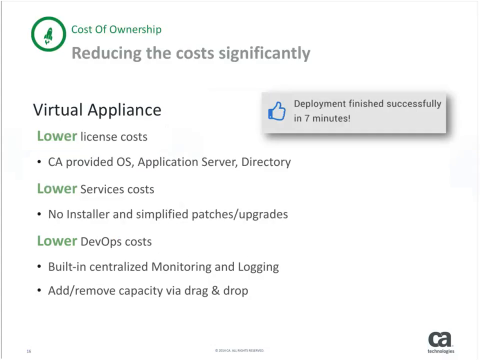So let's go over again why the virtual appliance is such a good option for everyone. First of all, lower licensing cost. You don't need to pay different licensing costs to different vendors. You don't need to pay IBM for WebSphere or Oracle for WebLogic or Red Hat for the operating system. It comes built in. The only requirement is that you provide an external database, which is still the same, but it's less problematic than you trying to provide the whole solution.